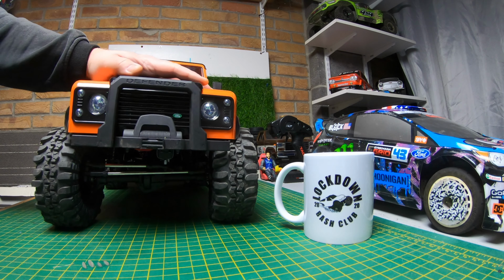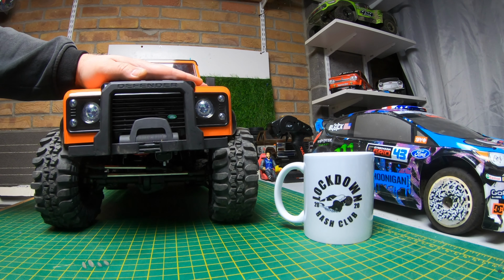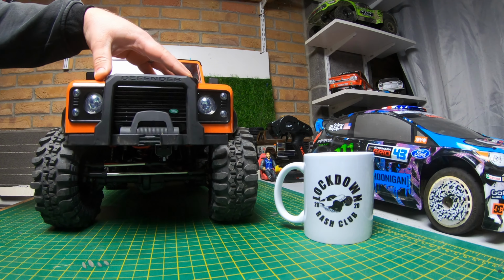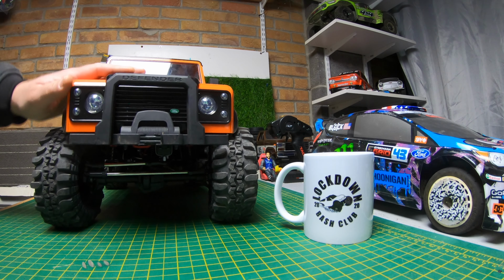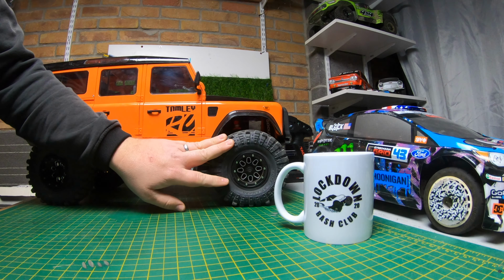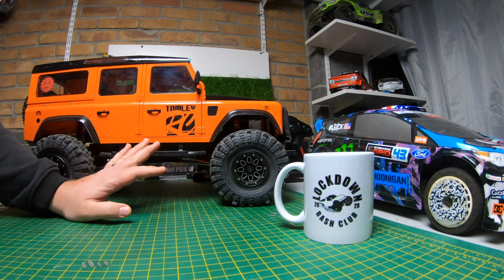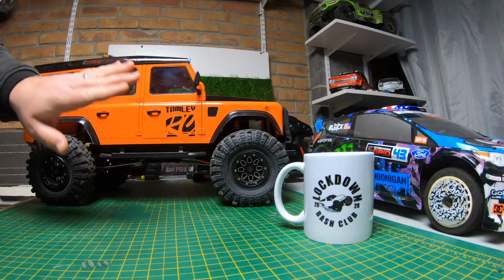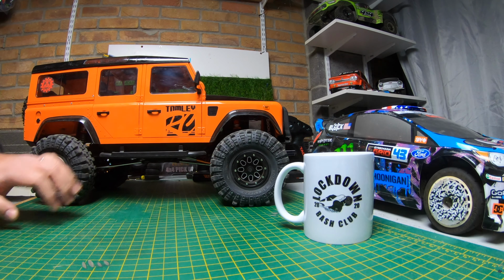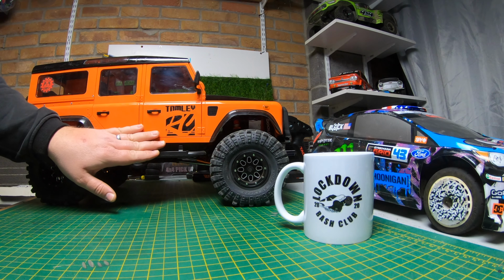And I've spent quite a bit of time looking at different gearboxes to put in there that is going to get the best out of it. Finally, I found an SCX 10-2 two-speed gearbox with all metal gears, and I've got it fitted. Now, I did manage to get this out for a run, and I will show you that run in a bit. But what I'm going to do first, just going to take the body off, just going to give you a quick refresher for those that don't know, going to give you a quick run through what this is running on.